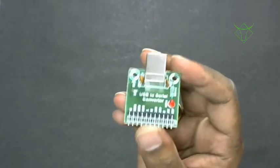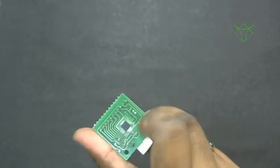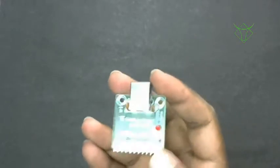One more thing left out is the USB to serial converter. As we know, nowadays laptops don't have serial connectors, so we'll use this USB to serial converter. It has a B-type USB connector, and there is an IC which converts USB to serial. We'll use this for communicating with the PC, or sometimes for debugging. You can send some data to the PC as and when some event has happened. So that's the list of components we require.